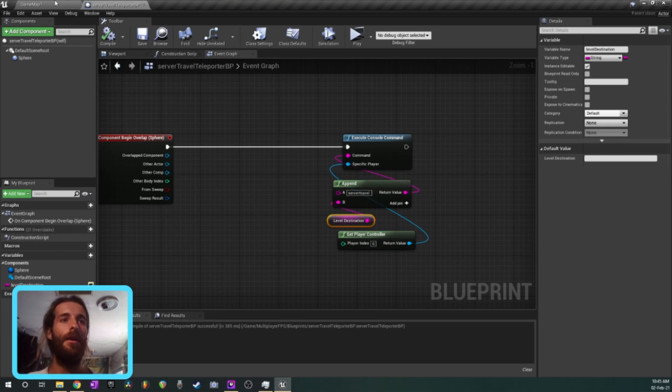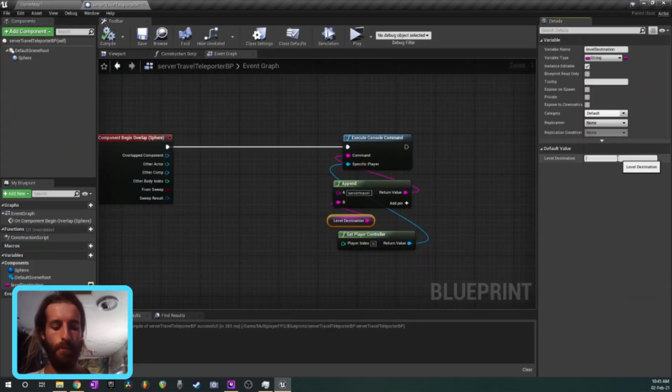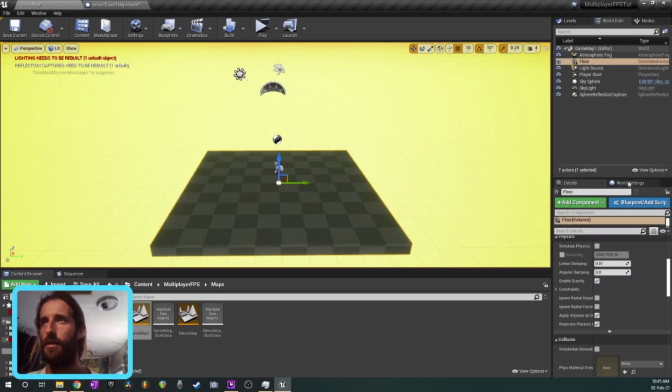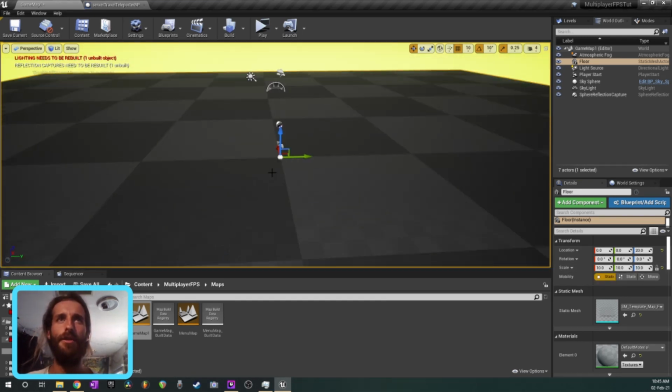So now, what was the name of that? So if I go into maps, game map 1, copy the name, put that in the level destination just there. And you know what I might do? I might just make this ground a bit bigger here. So I'm gonna lock that, make that a 10. Hopefully you can follow my mouse.